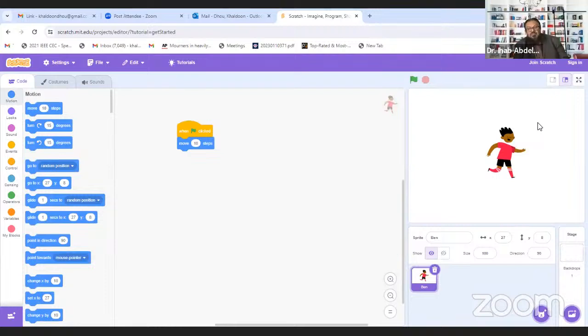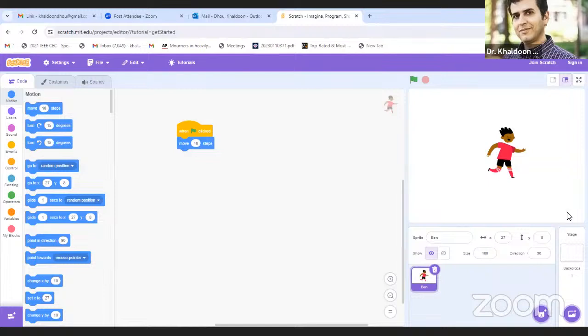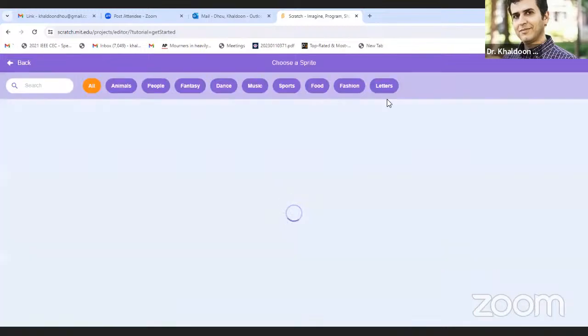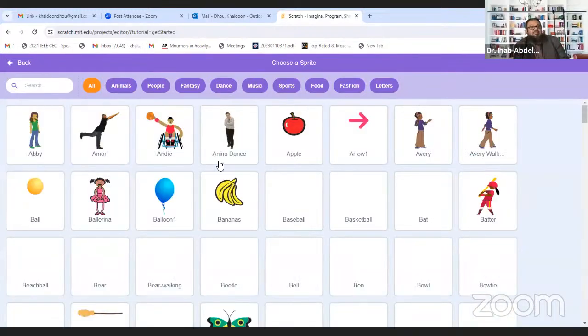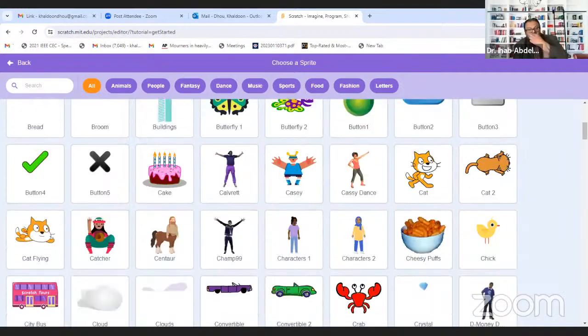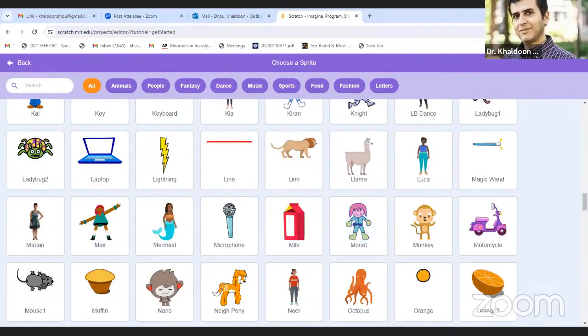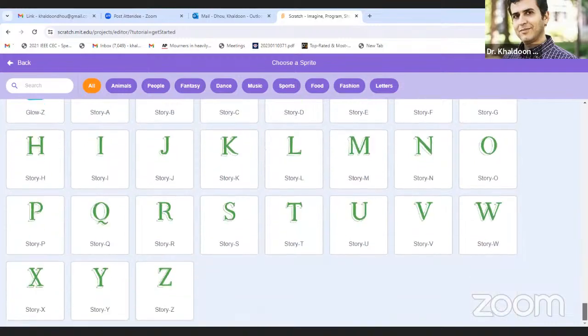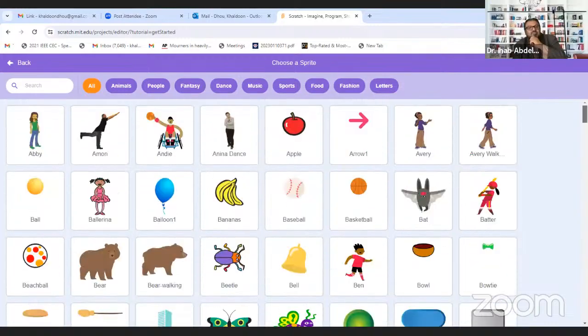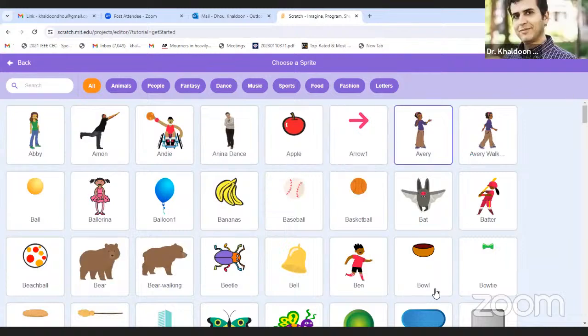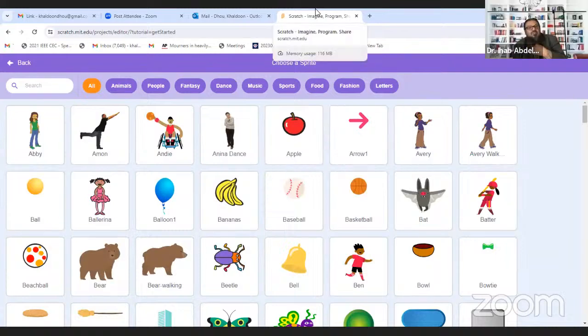Can he add his own photo picture? I believe if you have the sprite here, upload it and add himself. I don't think this allows you, because if you look here, it doesn't allow you to add your own sprite for this language. I mean, if you go to other languages like Python, etc., yes, but this language is more of just for teaching, so it's not allowing. Yeah.